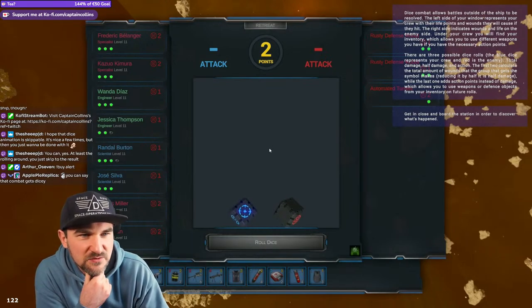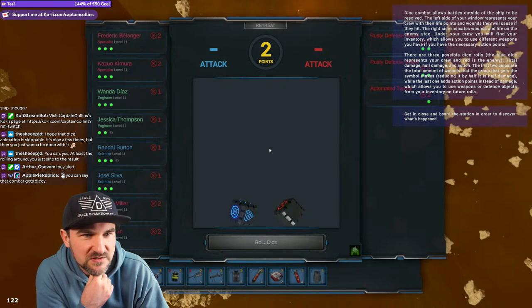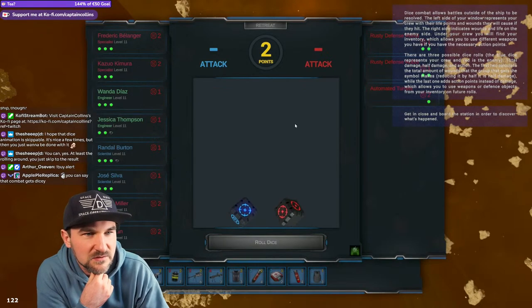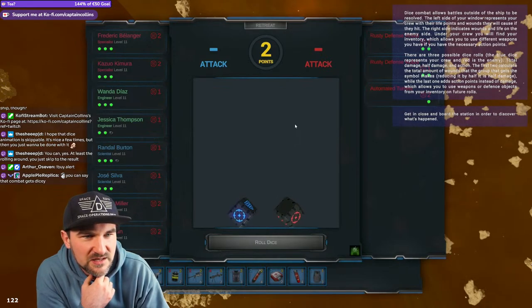There are three possible dice rolls. The blue dice represents your crew and red is the enemy. Total damage, half damage, and action. Okay. The first two calculate the total amount of wounds that the group that gets the symbol makes, while the last one adds action points instead of damage, which allows you to use weapons or defense points.